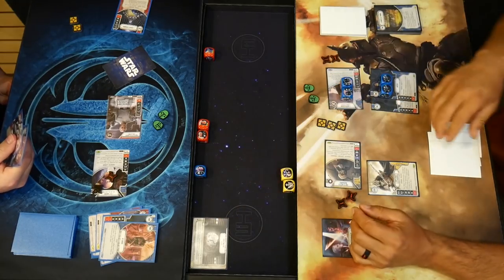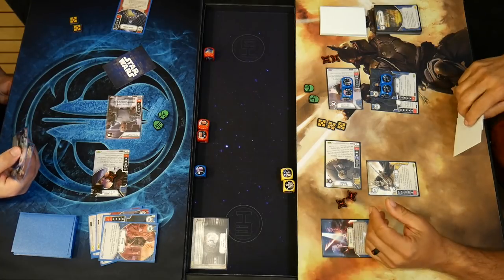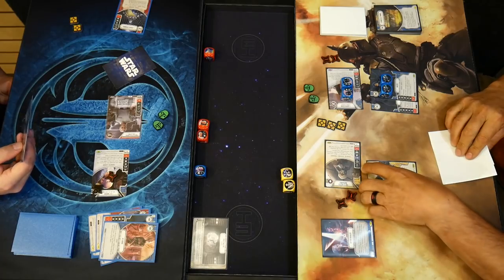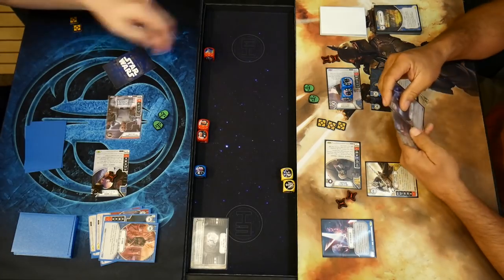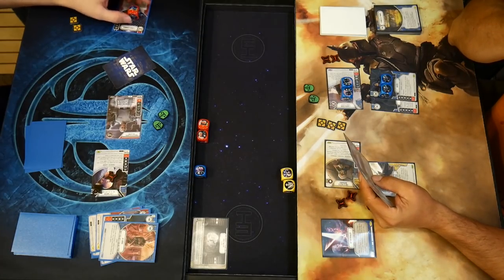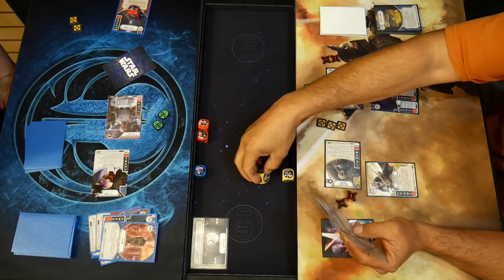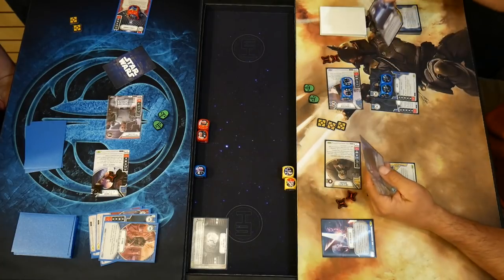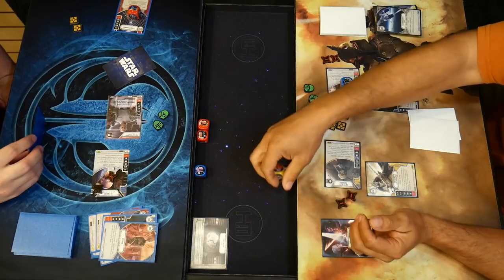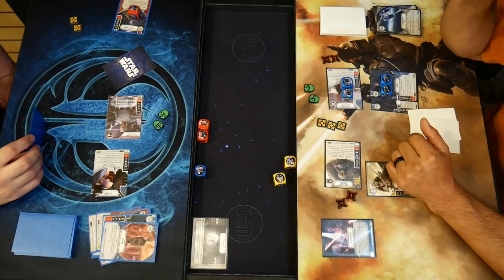Okay, so the special on the Electro Ripper is deal one unblockable damage to each of your opponent's characters. And then if this upgrade is on Enfys, you may remove one of that opponent's character dice. You got no money, right? I'm going to use Senate Chamber to turn the Electro Ripper to a blank. This one? Yep. All right, we're going to discard Electromagnetic Pulse to reroll this one. The blank. You got it. Okay, there we go.